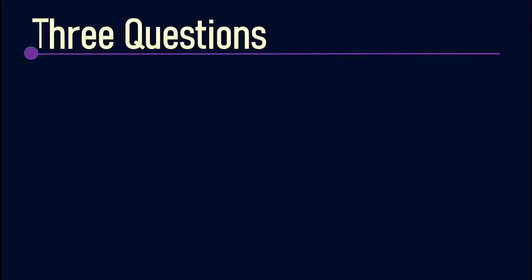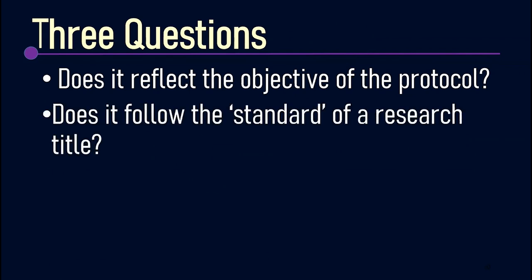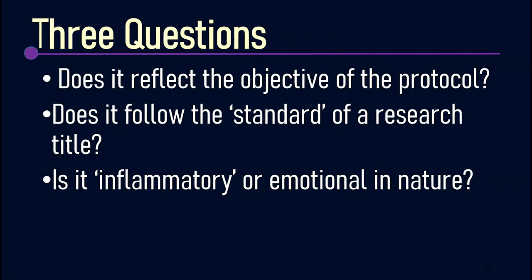So while constructing a title, you have to ask three questions. Does it reflect the objective of the protocol? If your title doesn't reflect the objective of the protocol, your title is not good. Second, does it follow the standard of a research title, which we described a couple of slides ago? Third, is it inflammatory or emotional in nature? If it is inflammatory or emotional, your title is not good. So you answer these three questions, and when you get the satisfactory answer, then only your title is good.